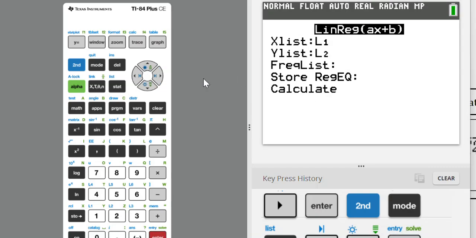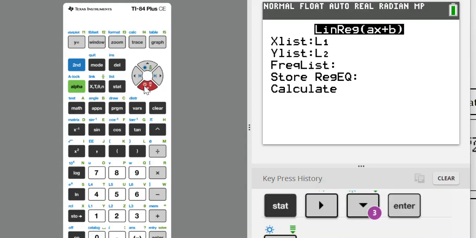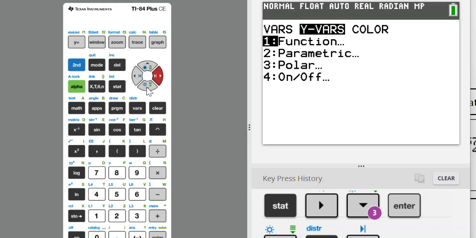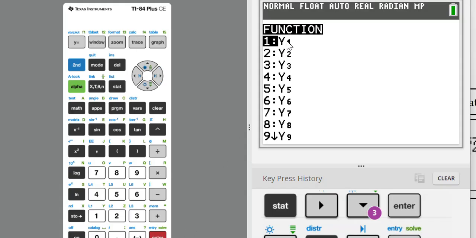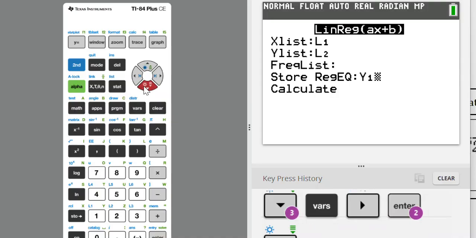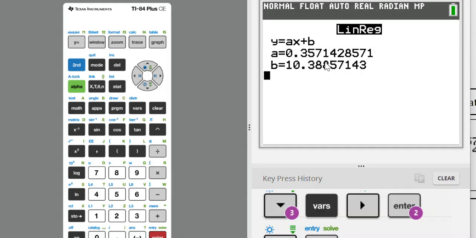And when it goes to store regression, I'm going to hit vars. I'm going to go over to Y-vars. I'm on a function, so I'm going to hit enter on the function, and I'm going to store it as Y1. So it's actually going to store my equation. And now I'm going to hit calculate.